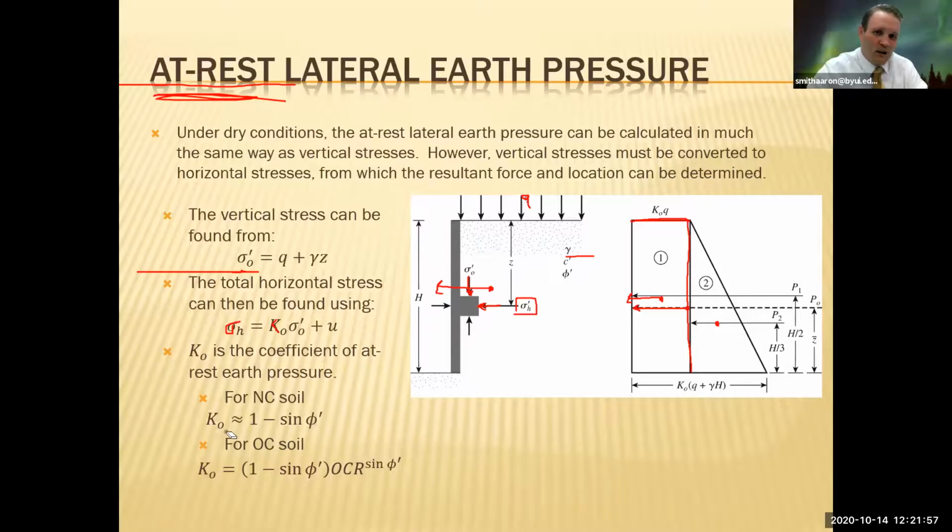Why does K naught go down to like 0.3 if your sand's friction angle goes from 30 degrees to 45? What's going on there? Why do you have less horizontal pressure in higher quality material? How do you explain that? Is it because less would fail? So you have less weight pushing on the retaining wall and more pushing on the soil? I like where you're going with that. You've got the concept. Greater shear strength, yes, and shear strength means that the soil can hold itself up better. It doesn't need a wall.